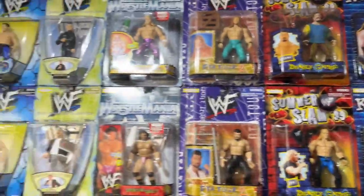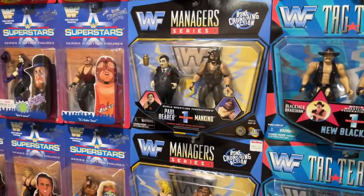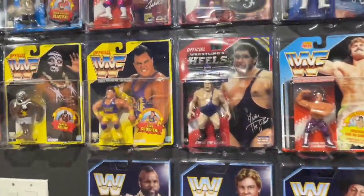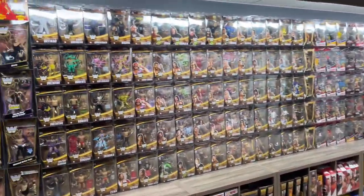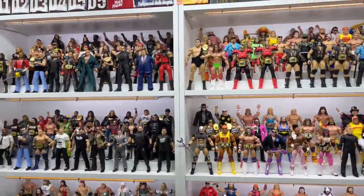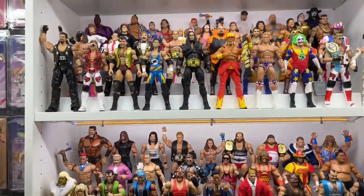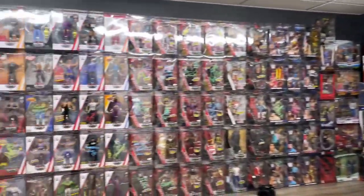Over here on the wall to wrap it up, we do have some more Bone Crunchers on card. If I took the time to go through every single figure and detail it, it would take way too long and I don't have the storage on my device. I tried to do my best to do it justice. It's truly just such a beautiful experience. I don't have a filmer, so the video probably would have been a little better — my brother couldn't make the trip this year, which is unfortunate. But it's still just such a beautiful collection. I had to make a video down here, and I greatly appreciate Joe for having us. You need to go check out the Fig Vault. He's wanting to start a YouTube channel and he also sells on Whatnot from time to time. I had such a blast going through the collection and venturing through with him.